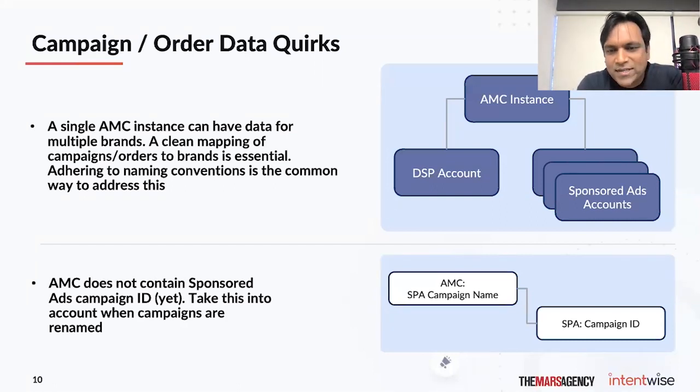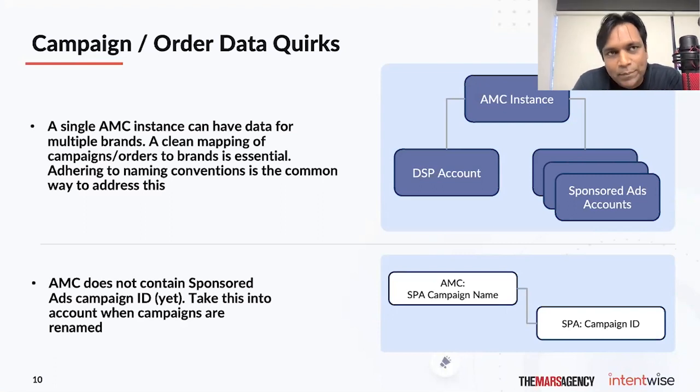Basically, what this results in is that I could have the same campaign, and if you rename it, it could show up as a separate record when you're pulling data at a campaign level. Minor, but yes, it's a quirk to be aware of. Again, the way to address this is to have a lookup table that has campaign IDs and campaign names somewhere that you could join with. Again, you could use the advertiser uploads if you have API access, or if you're just doing this in Excel, you could manage it that way.